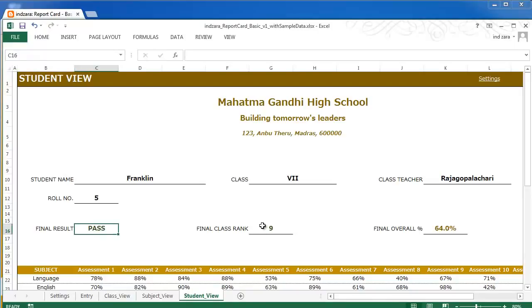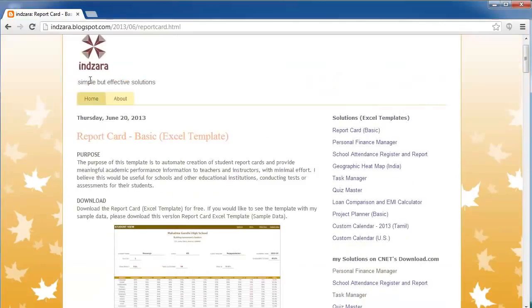So with that, we've gone through the sample data now. And if you would like to use this template, if you see a need for this template, then I would suggest that you go back to the blog inzara.blogspot.com and download the default template, which doesn't have any sample data, because that allows you to get started very quickly.